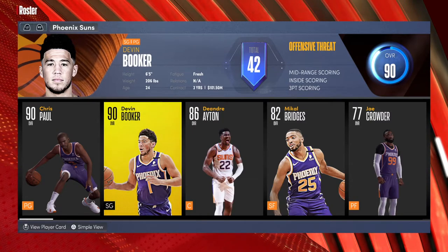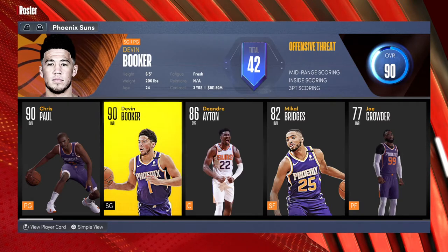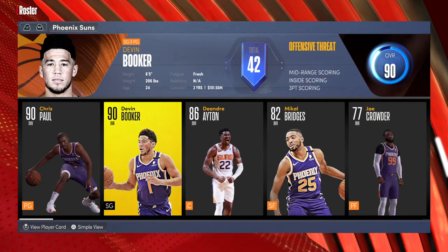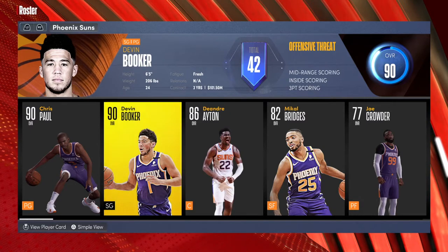So my people, I've been dropping a boatload of bangers, been staying consistent. I've been giving you the Big 3. So today, my people, by random choice, we're going to make the Big 3 for the Suns. So we're going to start off with Devin Booker today. As you can see, he's an offensive threat.